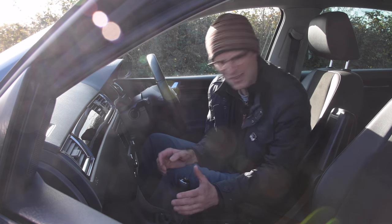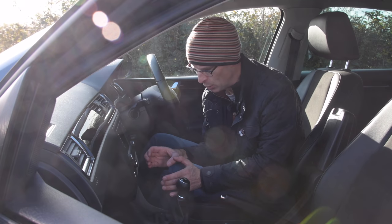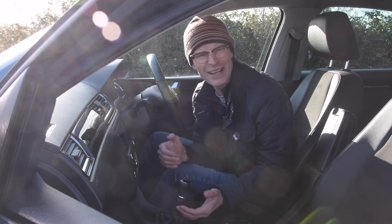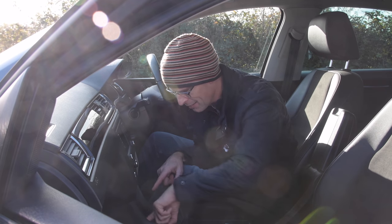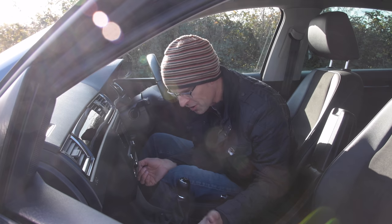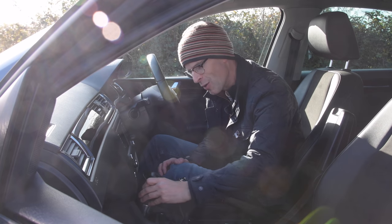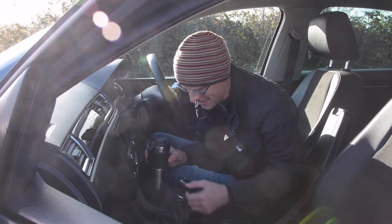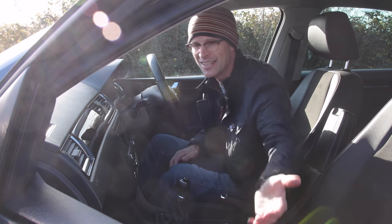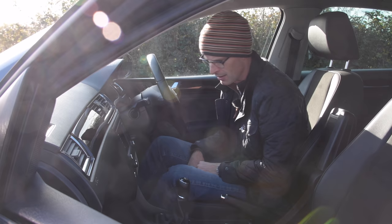But below that, in front of the gear shift, is SEAT's favourite signature rubbish thing: on the left you've got a tiny, tiny cup holder - barely a thimble can fit in it - and to the right there's a slightly smaller cup holder that you can't fit a cup into; even a McDonald's paper cup won't go in. I'm going to measure this because it's barely four centimetres across. This is insanity - what are you thinking, SEAT? This is the worst bit of design. No cup holders, no tea shelf - I'm angry. Bad car.